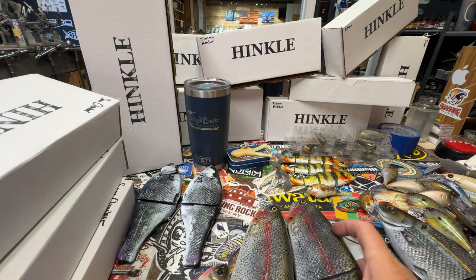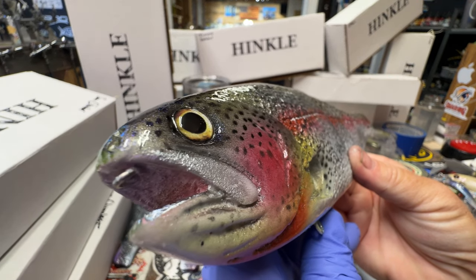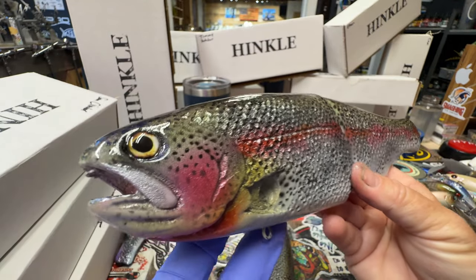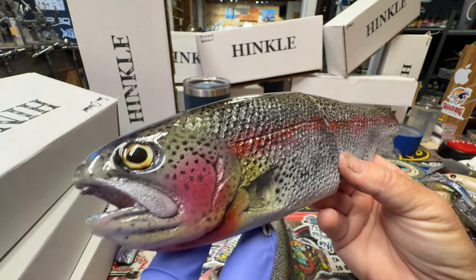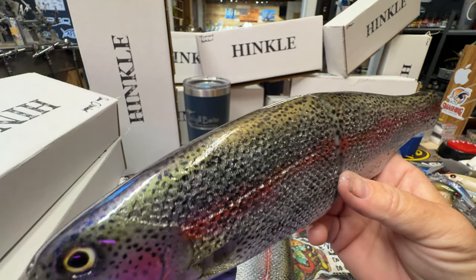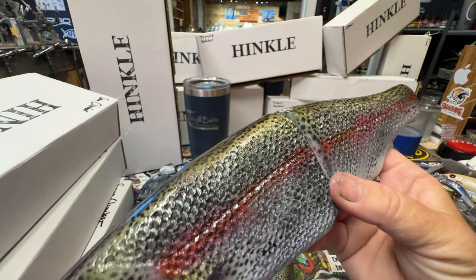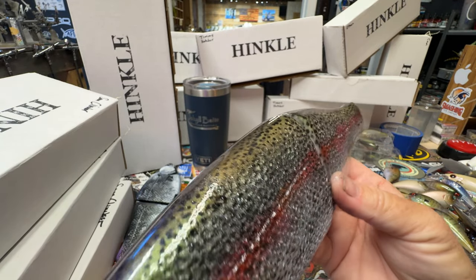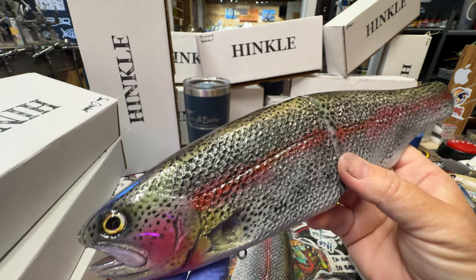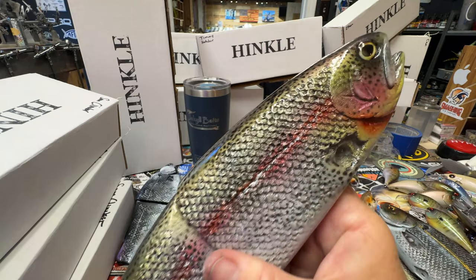And then we've got these trout. Boy, I had fun painting these. So trout have always been, probably because that was the second fish I ever caught in my life, and it was a rainbow. So just some beautiful colors on even the stockers I was probably catching as a kid. But I've always loved painting trout, painting perch, growing up on the Susquehanna and Chesapeake. Striper I love to paint as well. Some of my favorite fish to catch also.